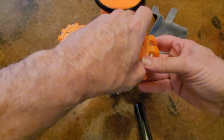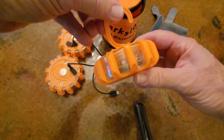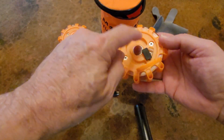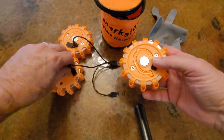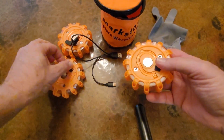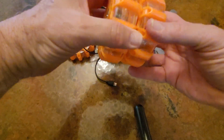Has a little clip. Clip hangs at an angle. Doesn't come all the way up. And it has a magnet on here. You can attach it to a car or something. And they'll stick to each other too if you get them lined up just right.